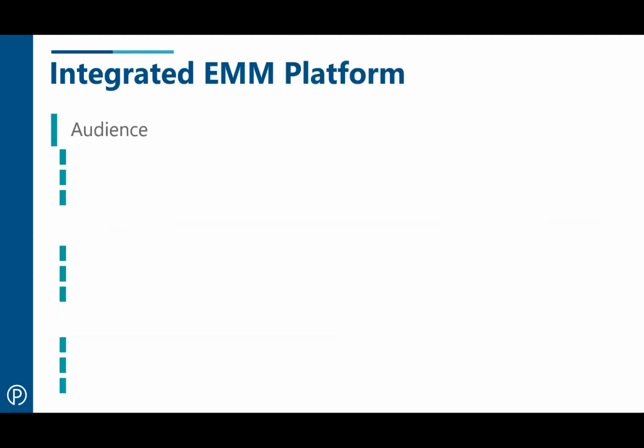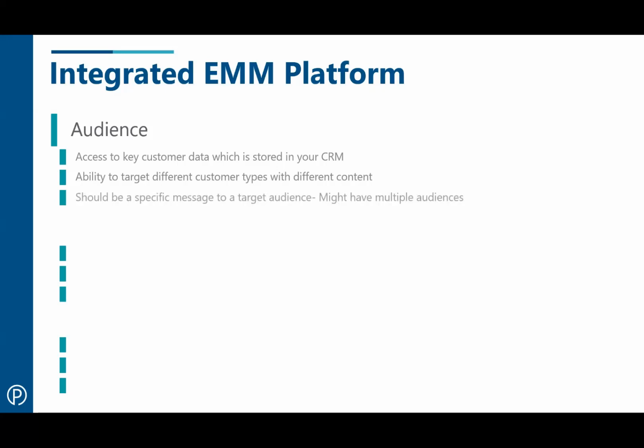So why use an integrated email marketing platform such as Mailchimp with a CRM such as Prospect CRM? CRM is typically where all of your key contact data is held, especially within Prospect CRM, where you can also have access to the key sales data that we put in from your ERP or inventory system, which is very key in categorizing your contacts and customers. And it really does give you the ability to target different audiences that should receive different marketing messages based on their buying habits, or indeed what industry they're in, what products they might be interested in.